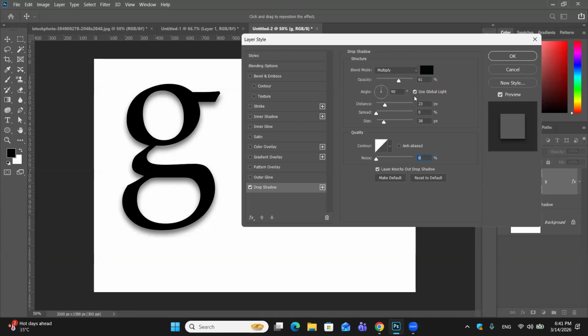If I want the angle from down, or if I want to give the angle from the side, then what kind of blending mode I can give, multiply or screen, or how much I can keep the opacity. So when you practice and practice, automatically the sense will be created, that style will be created in you, and you will create beautiful things, and you can give a beautiful product to any client.